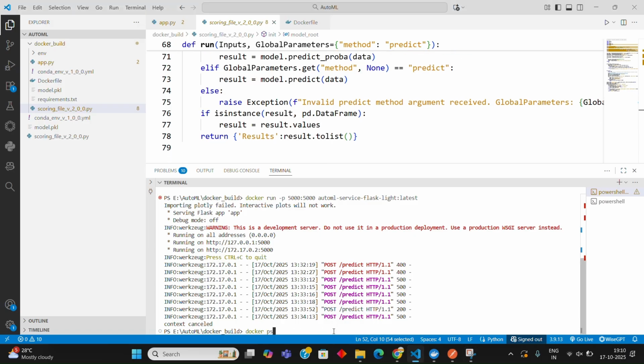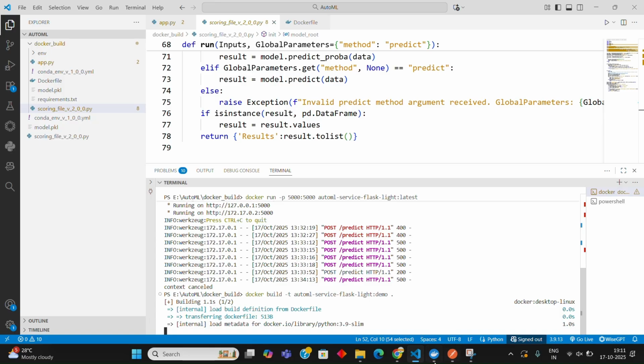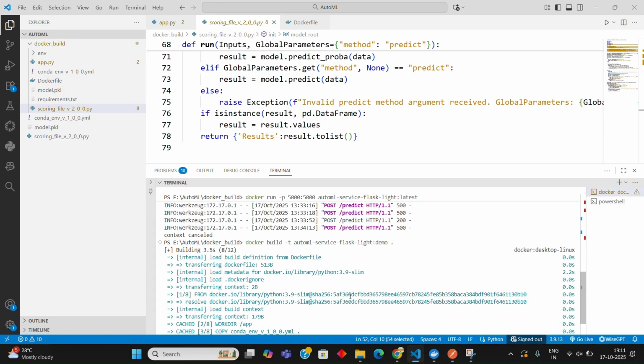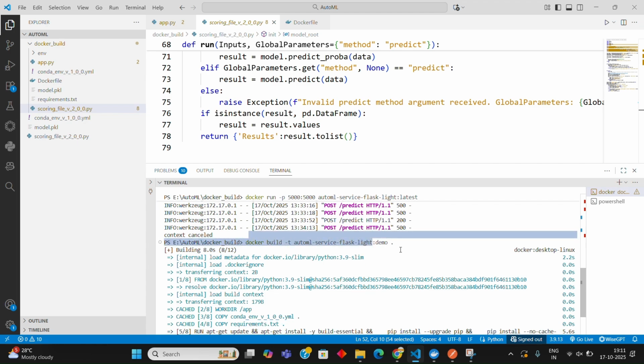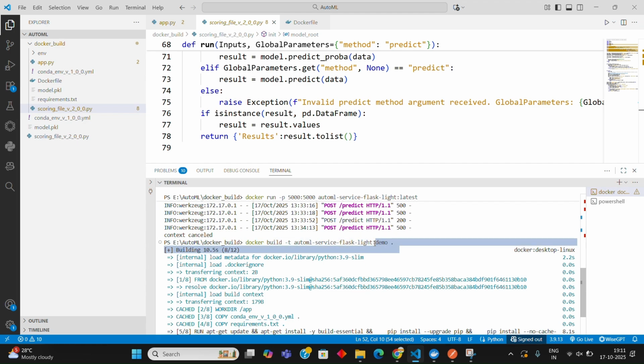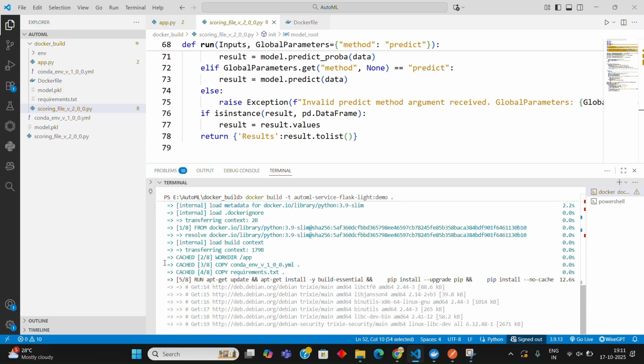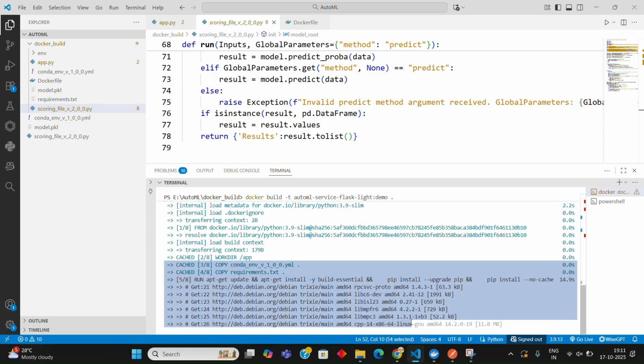Now all the files are ready. We will be building the Docker image. For demonstration purposes, we have again created the Docker image which we built before, but using the tag demo, so that this creates an identical image labeled for demo purposes. Docker tags help differentiate image versions, for example latest, v1 or demo, even if they contain the same code. So now it's downloading the libraries which we specified in the requirements.txt file, which will be used in the runtime environment.